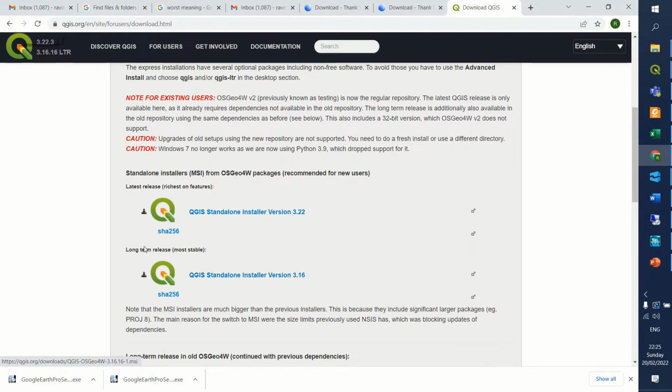At the moment 3.16 is the latest version, but when you are doing this, it may be upgraded to 3.22 or 3.4, whatever it may be. Just use the latest version. For now I am going to use this. There are two versions available here, 3.22 and 3.16. Try to use the slightly older one because it is said to be more stable.